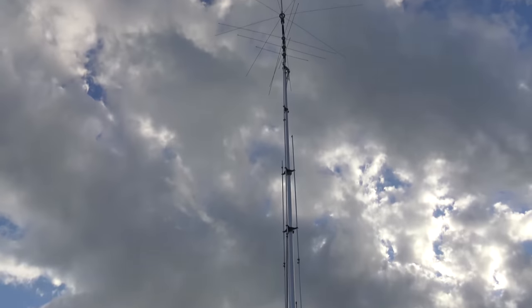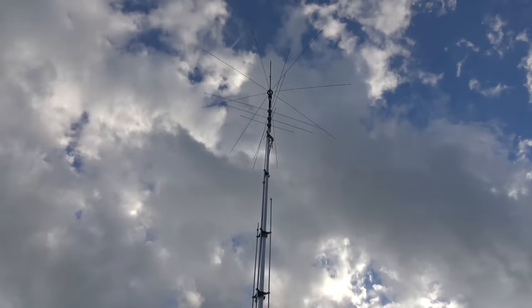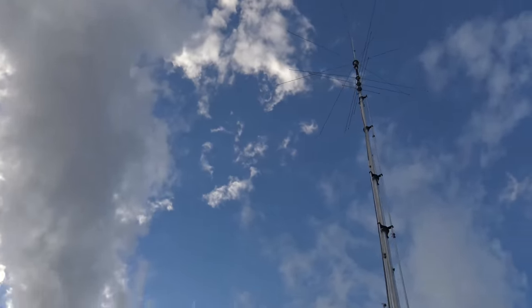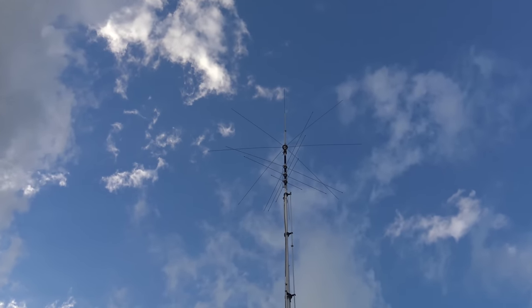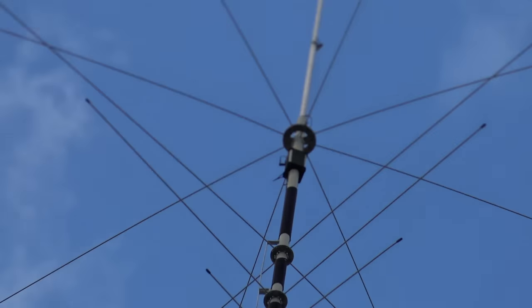The only other issue that may or may not be a concern: up top, for 80/75, you see that coil right there? There's a tap where you tap it for the part of the frequency you want. You have to tap it for the part of the band you want, so you can't cover the entire 80-meter or 75-meter band. You only get about 200 kilohertz of where it's tuned. I don't even know where it's at right now — it might be at the lower end of 80 for digital, but I can't work 75. You tap that jumper on parts of the coil to set where it's resonant, then tune the spokes up top for that.